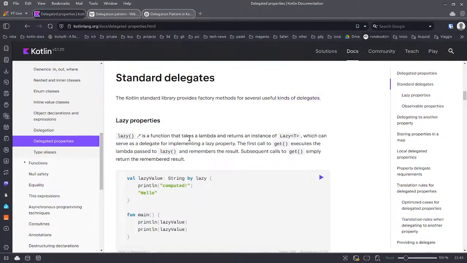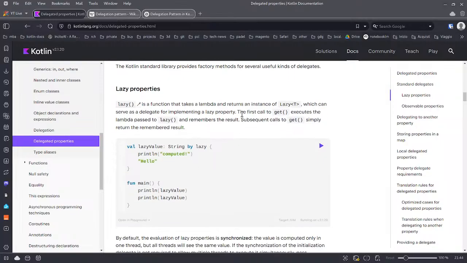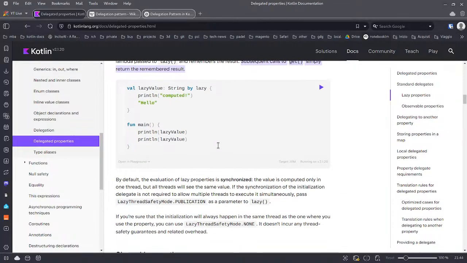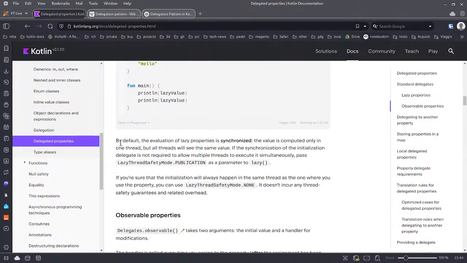Lazy is a function that takes a lambda and returns an instance of Lazy, which can serve as a delegate for implementing a lazy property. The first call to get executes the lambda passed to lazy and remembers the result. This is important. Subsequent calls simply return the remembered result, so they will not do any computation.